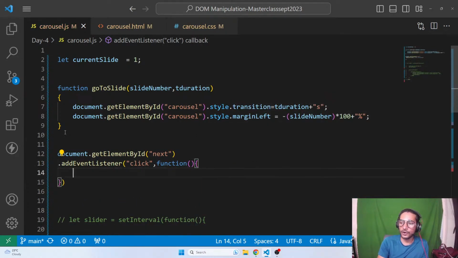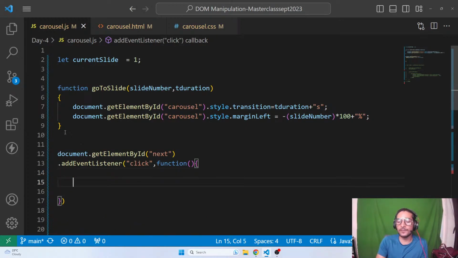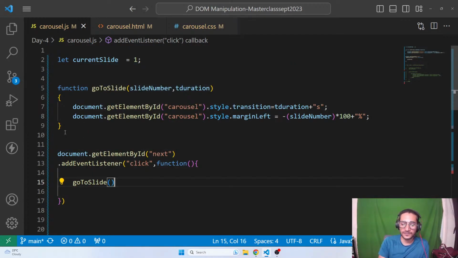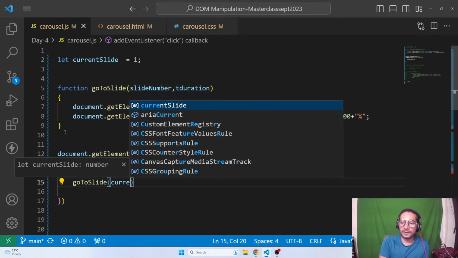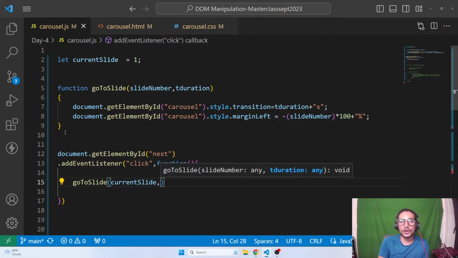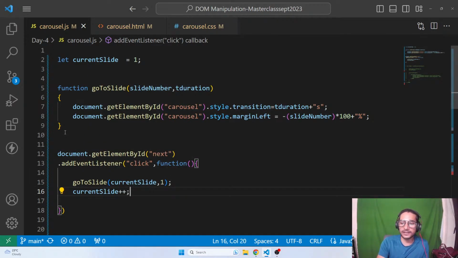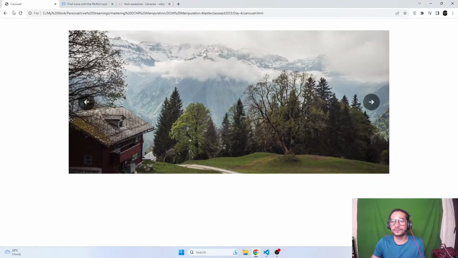This is what I want to perform. And what I'm going to do here is simple, plain logic. I'm simply going to call goToSlide, and I'll pass whatever my current slide is, comma, the duration, which is 1 second. And every time it happens, I'm also going to increase the current slide by plus 1 for the next time. Now guys, please focus on what's going to happen here.